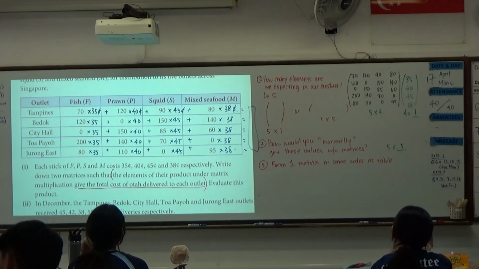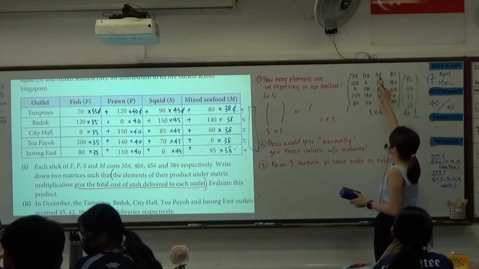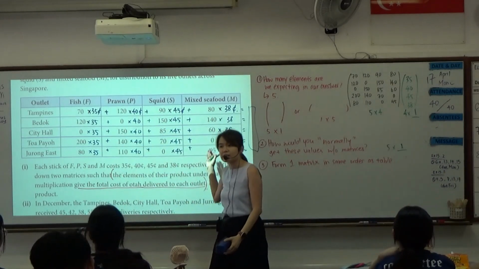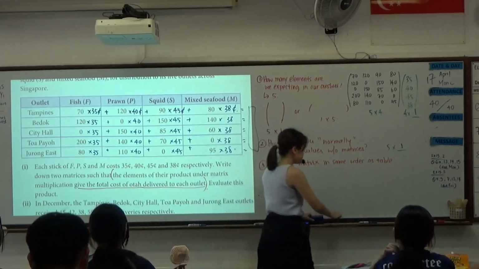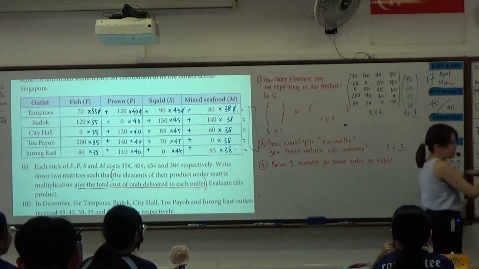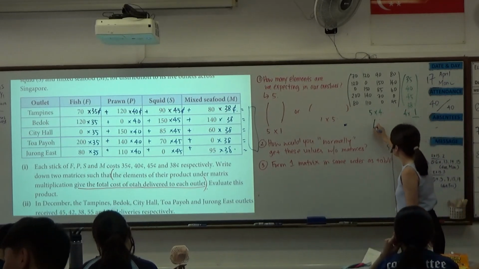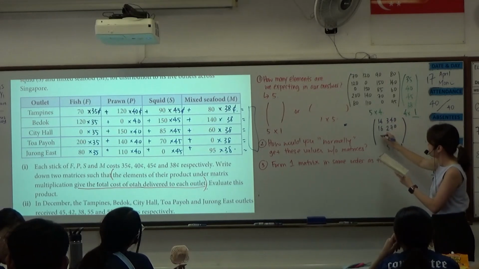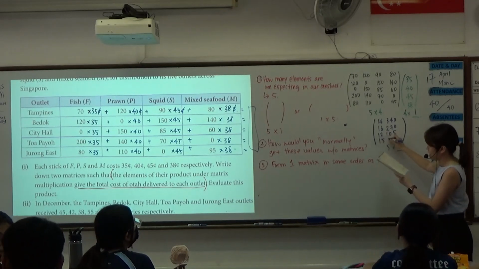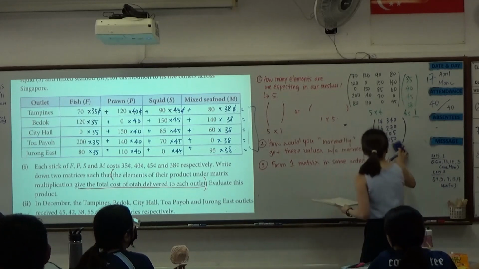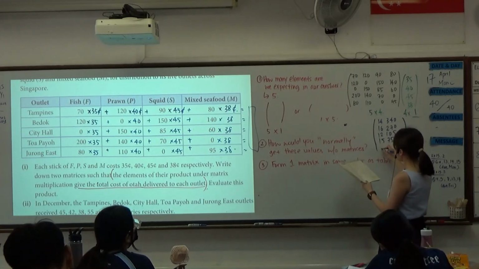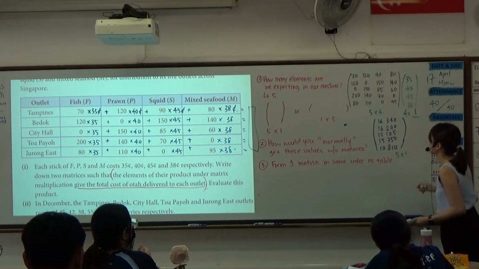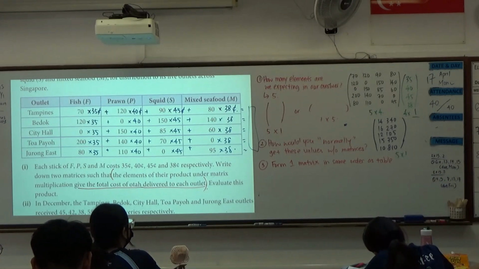And then we check our calculation. We take this times this plus this times this plus this times this and plus this times this. That is following exactly how we want our calculation to be. And therefore, upon multiplication, we will be expecting a 5 by 1 matrix, which is 14340, 16270, 12105, 15750, and 10810. So that's how we get our 5 by 1 matrix at the end.